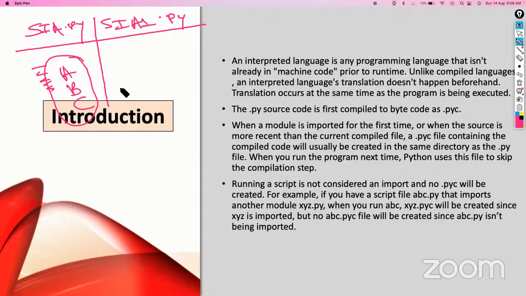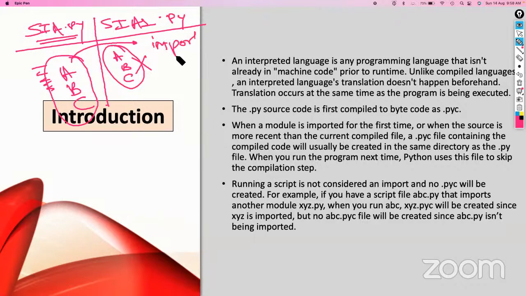So I have two options. Either I write the same ABC over here, or I can import it, taking it from this sia file, right? Being a better programmer, I will not write this ABC manually into this file. I can simply import this ABC from the sia.py file.